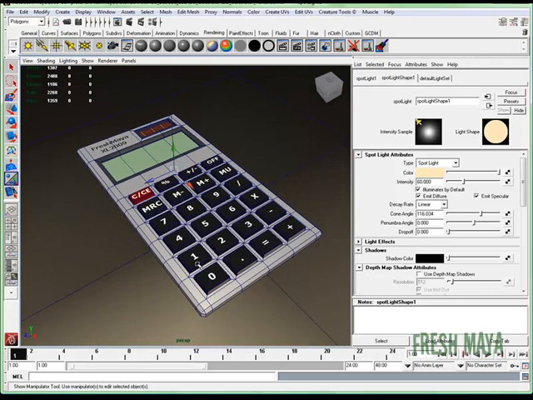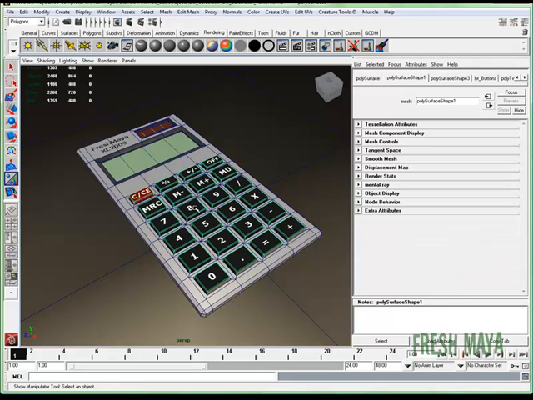Intensity down some. Now, text and numbers or texture, if your textures are blurry, especially since this is a really close-up render shot, I don't want our text to be blurry like that. If it was far away, it would be okay, but since it's really up close, I want that to be nice and crisp. So what I'm going to do is select my buttons.